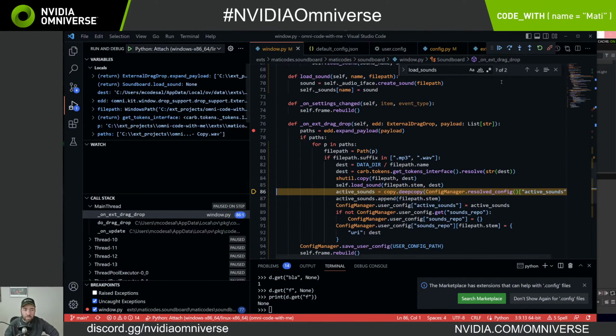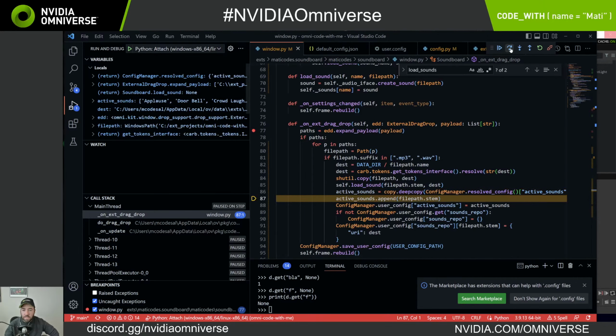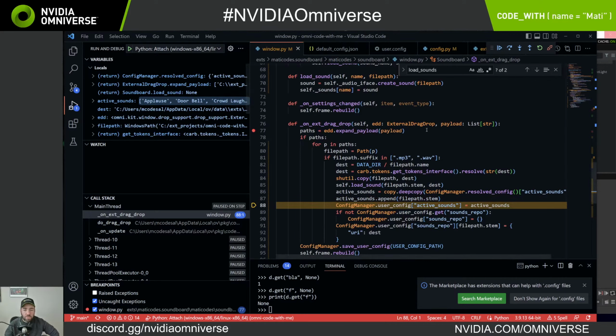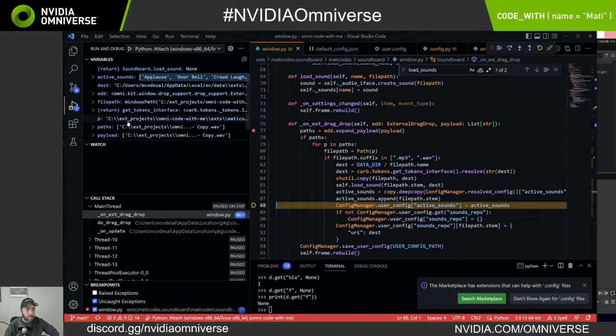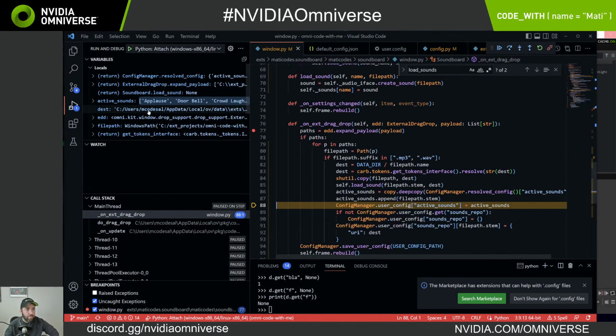Then we load the sound, which we can't really confirm. We do all this stuff here. We add active sound to the user config. There it is. That's the resolved config.